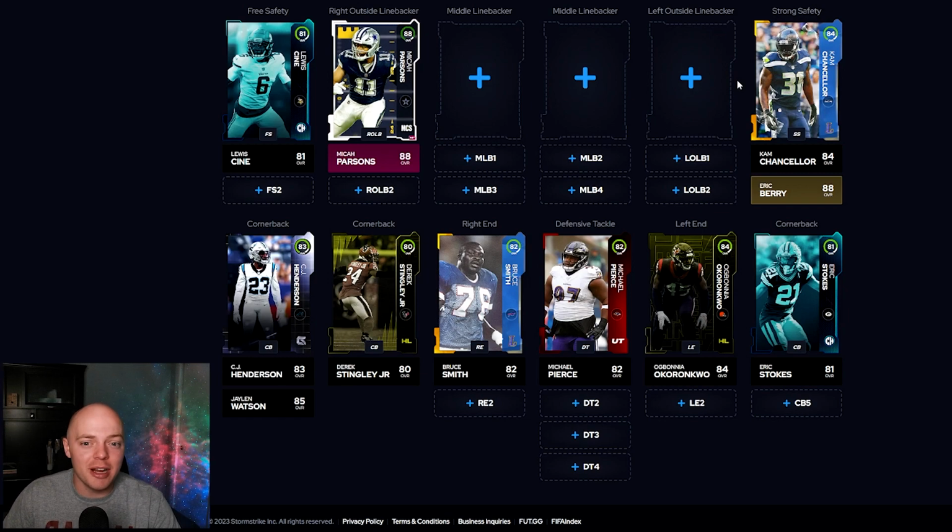Now for right outside linebacker, I'm going to start with Micah Parsons. Of course, he's completely free. Obviously, you can't get him now, but you guys could get this guy back when the MCS was going. This is the best right outside linebacker in the game, and he's completely free.